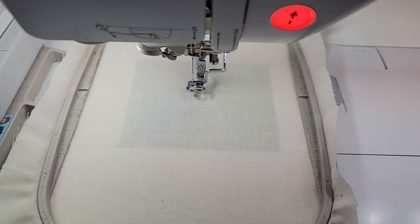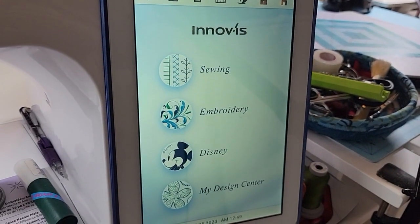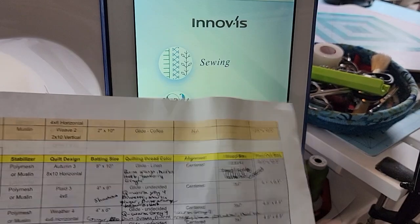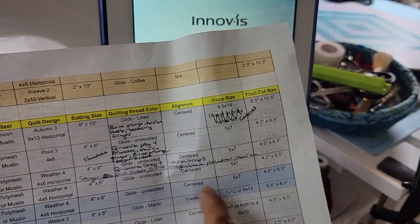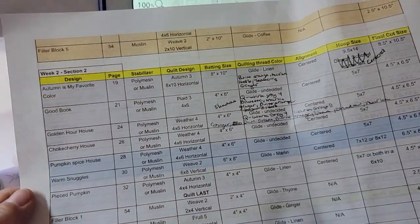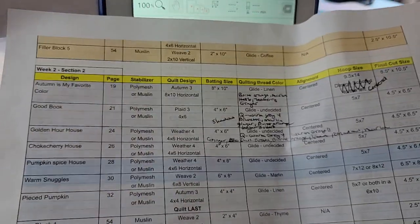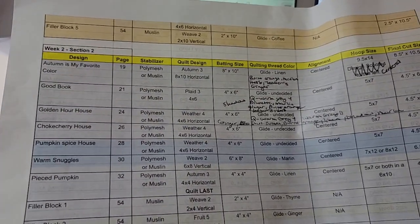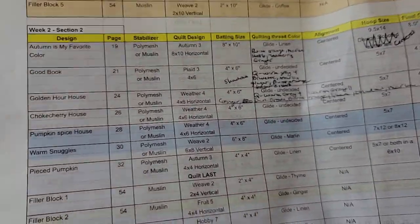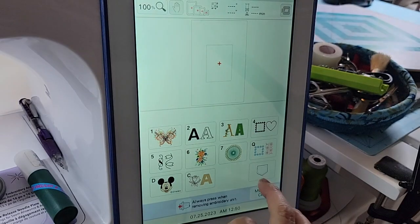So let's go ahead and load our design. It's in your book, but I also was going to add these colors. Haven't done it yet. We're going to go to embroidery. Pieced pumpkin, you have two of them. We are using the same quilting stitch for both of them. We're making two blocks, so it's Autumn 3, 4 by 4.